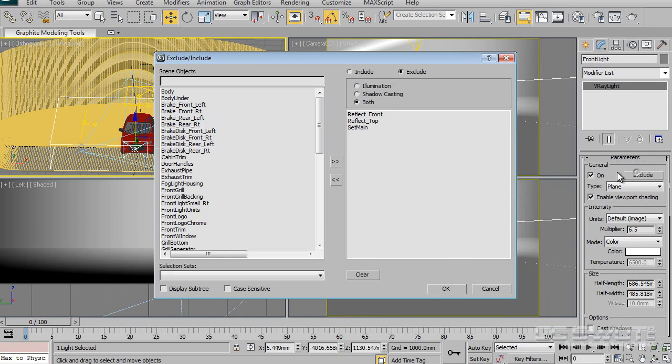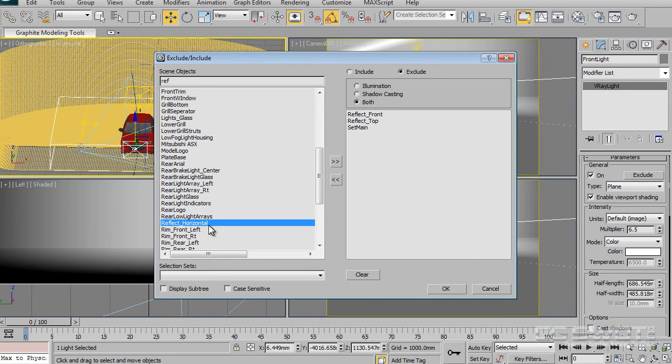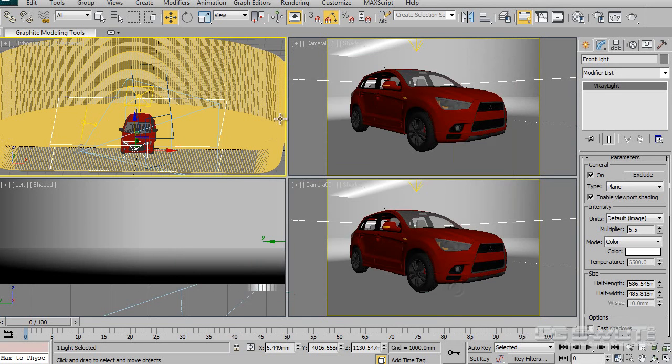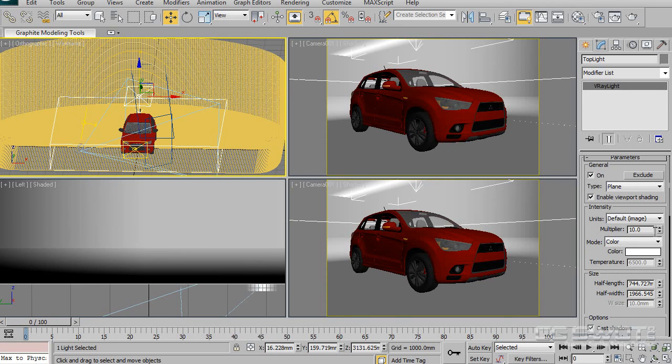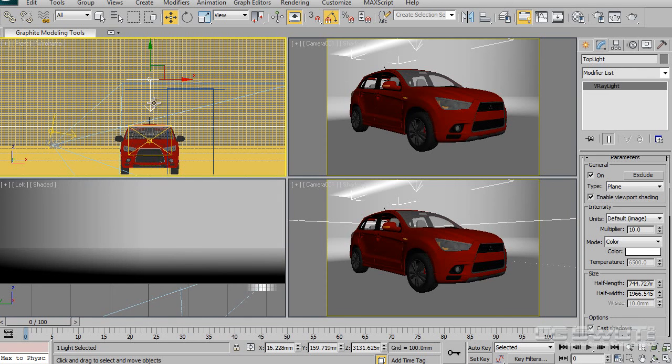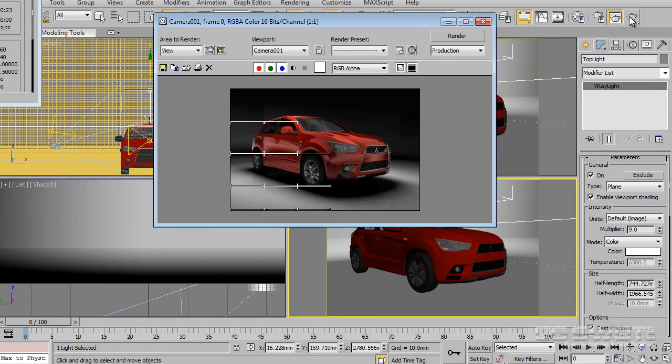And exclude, put that horizontal in there. And everything else should be okay. What I think I'm going to do is just move my top light. Let's go to a front view here for a sec. Just going to move my top light down slightly and then reduce the multiplier to 9. Just trying to get a little bit darker off in the distance. And I didn't want to affect too much of the lighting on the top of the car, and I think it's working okay.